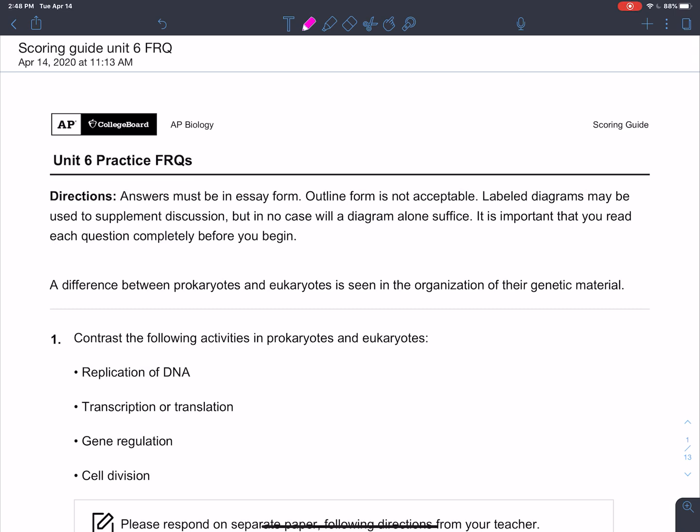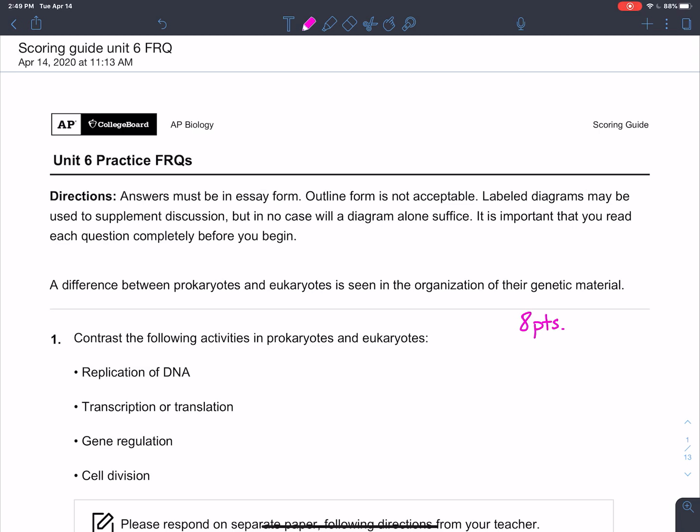On the surface, it appears to be a pretty simple question. And truthfully, it is. However, the biggest problem people had was details. This one happens to be worth 8 points. So this is what we would call a long FRQ, which would take around 20 minutes. And so this means they expect you to go ahead and give more details.